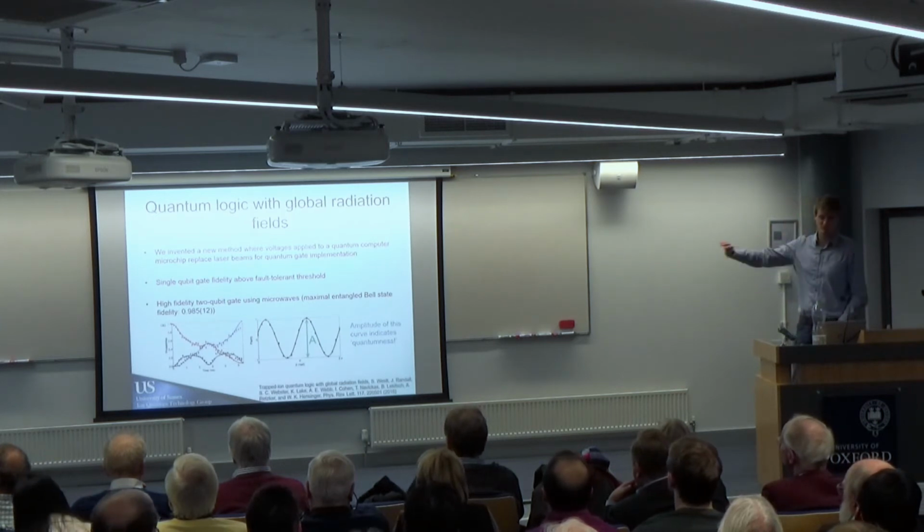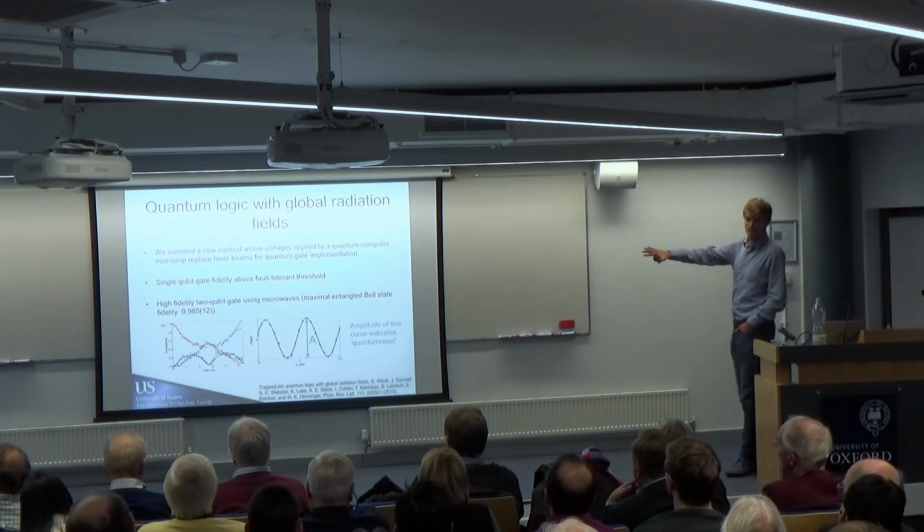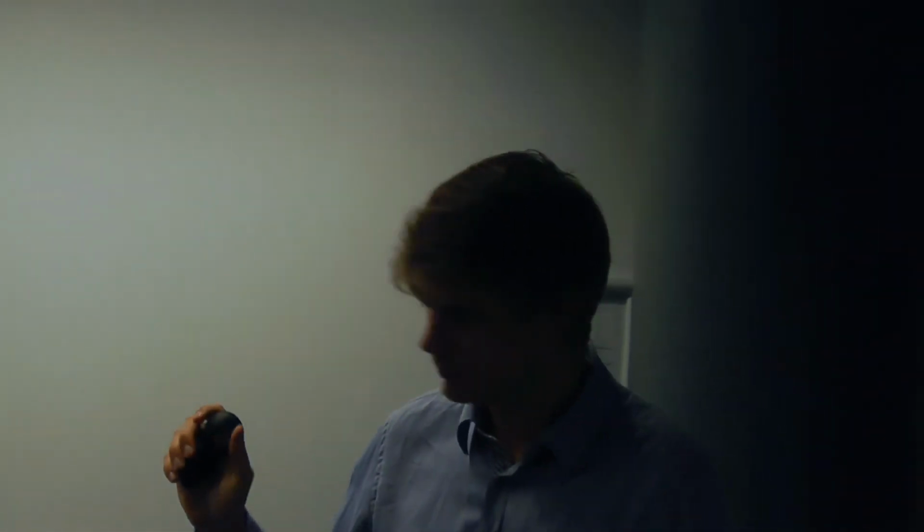This was the first time anyone has done this particular gate, and because of the maturity of the technology, we immediately jumped to something pretty good in terms of fidelity. Most of the time when people start these sort of things, you start with 50, 60% and move your way up. We immediately jumped to 98.5. So, very happy about that, and we're very well en route to add a few nines to that.